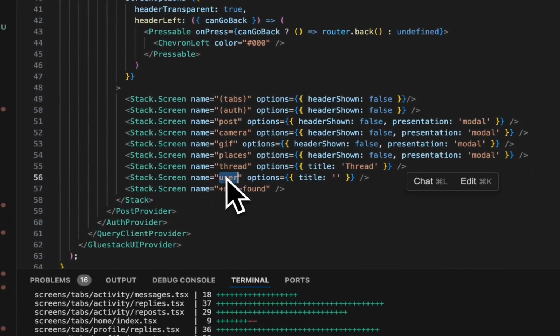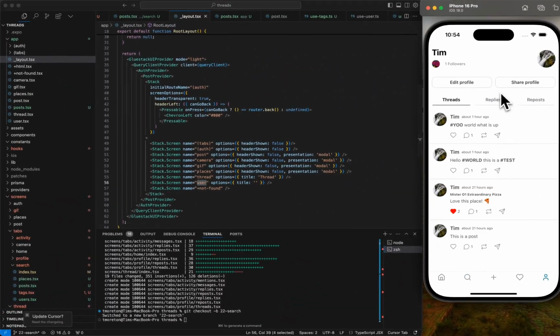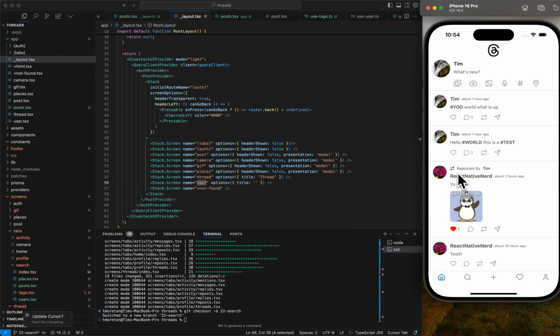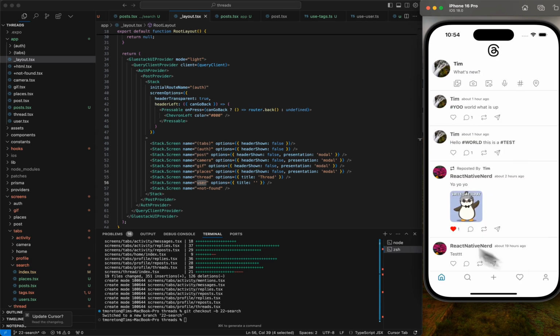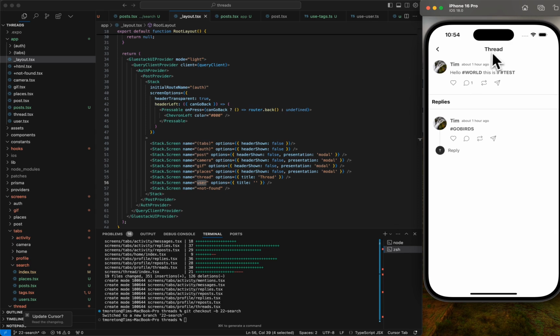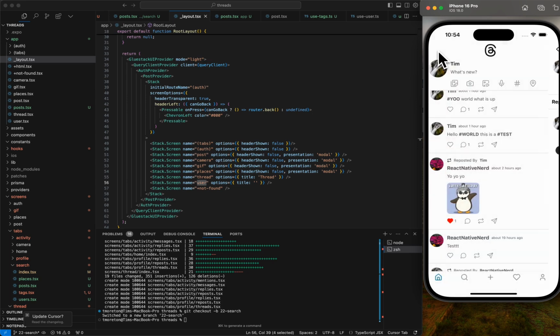For this one specifically, let's go to React Native Nerd. There is some white space up here. Ideally you'd want to put this bar right here, and you could still do that, but the main part where I do like it is on a thread. You can see thread and back button, and this one makes sense. So we're going to do the same thing as here, and we're just going to put posts.